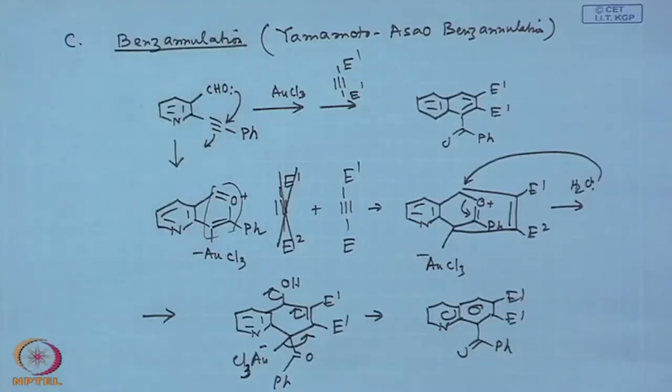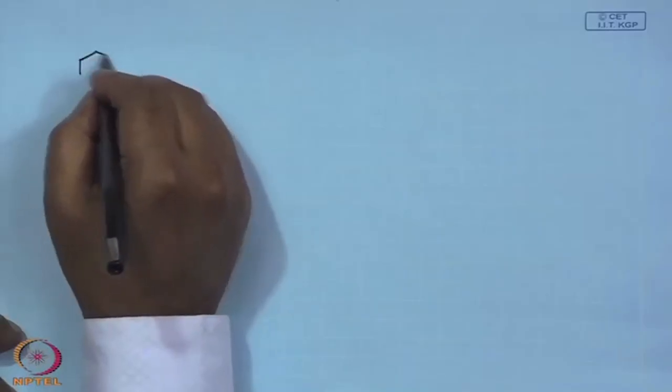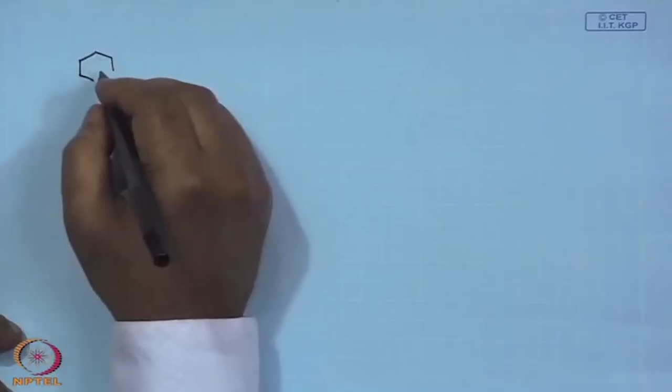Okay. So, it is a nice example of basically benzannulation, but that can be extended to this. And then very recently, just one more example I will tell you, based on this disubstituted, it is a very recent addition. It is nothing to do with this, it is an example of Friedlander synthesis, or rather I should say a variation of the Skraup synthesis, and this is a recent one.